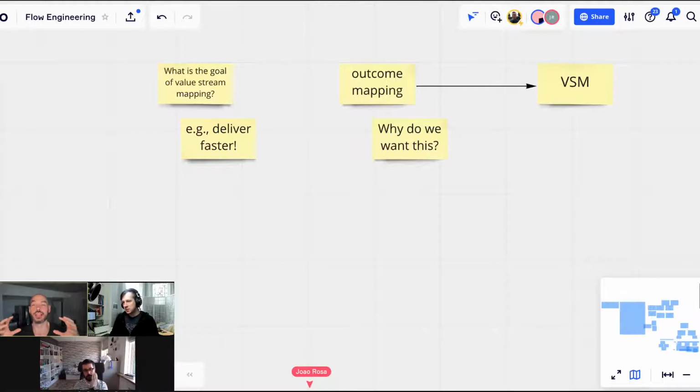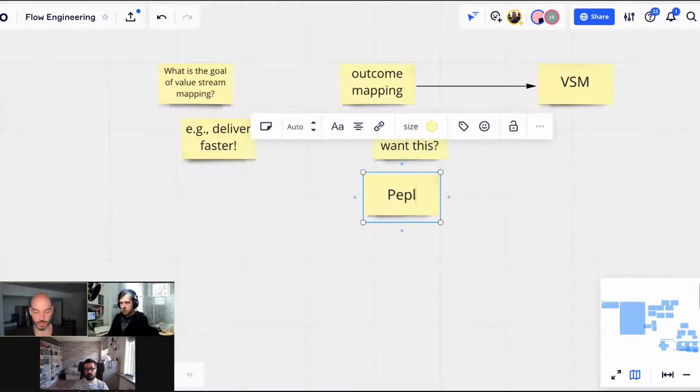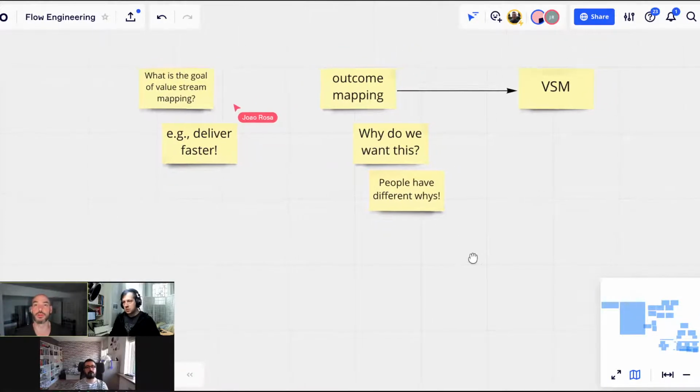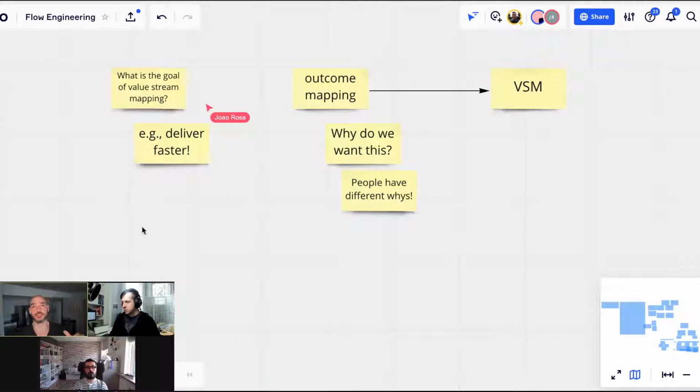And because this is all collaborative, people have different whys, and it's valuable to uncover all the different whys across everyone's perspectives. That's one of the main powerful things that we don't do often. We don't think about what's your why versus my why, and how can I appreciate more about your why from the very beginning of this exercise.